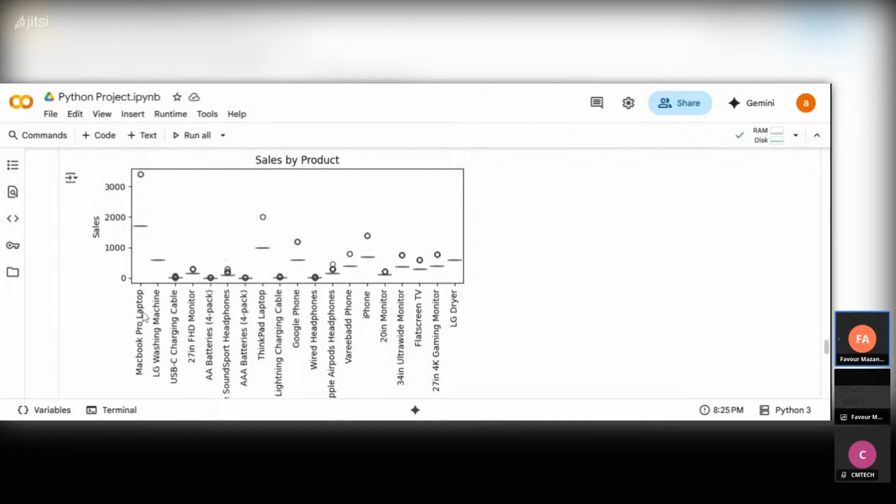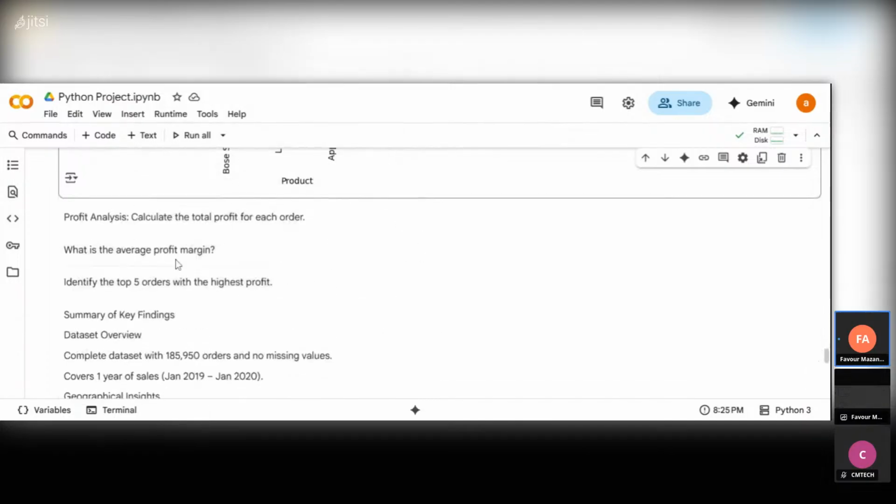You can also see this laptop, which would be the highest order. When we did our first five unique values or distributions, we could see that laptop was one of the highest bought products. You can see it showing within this range here. So that's just the basics there.